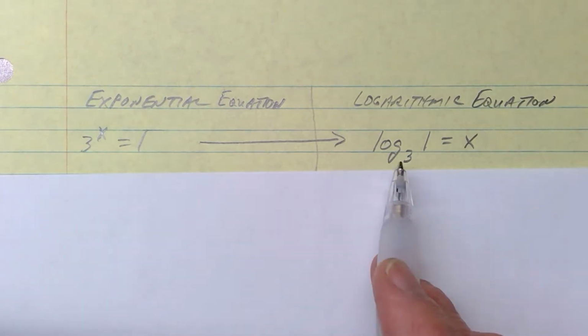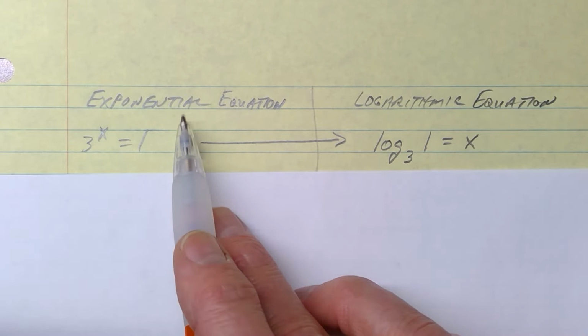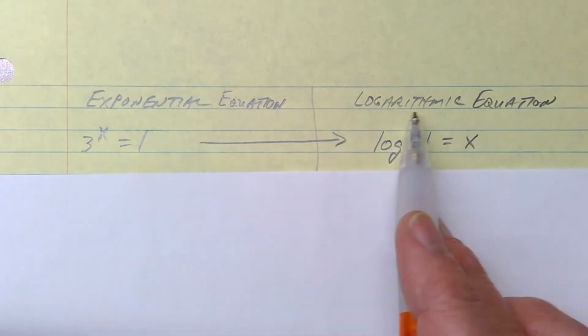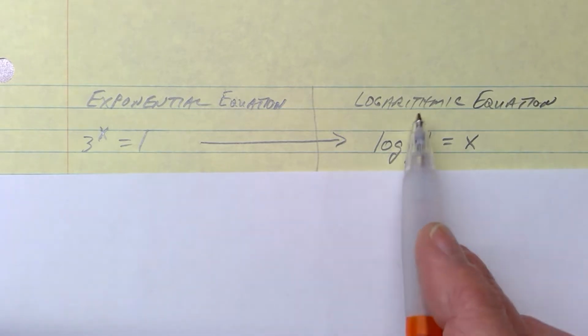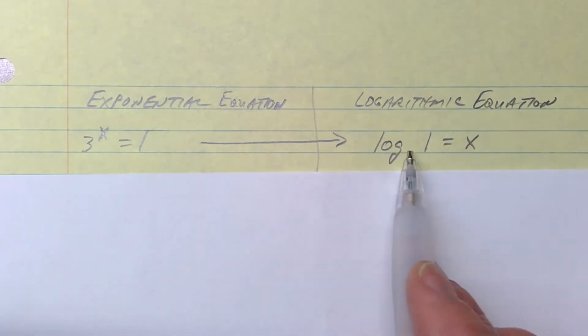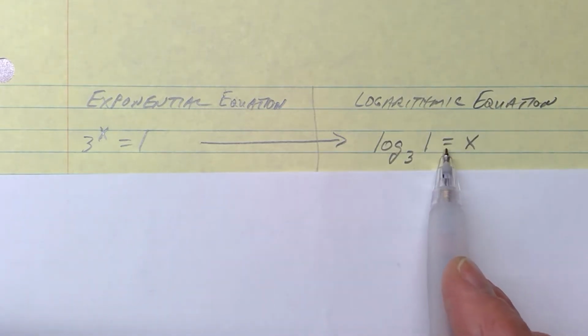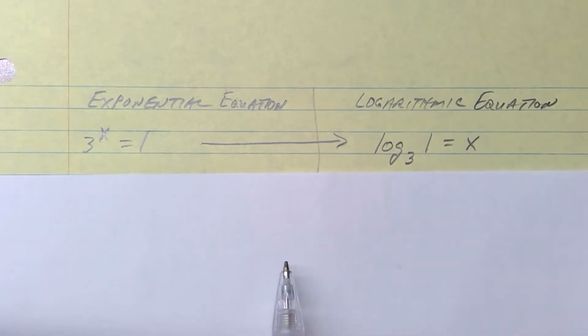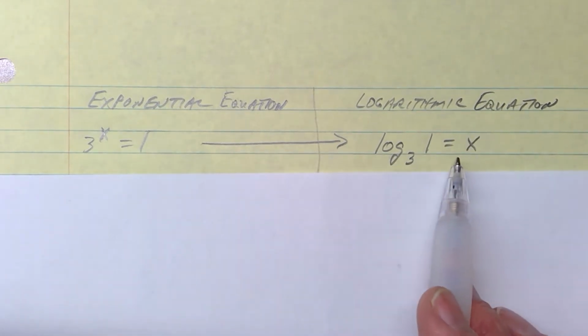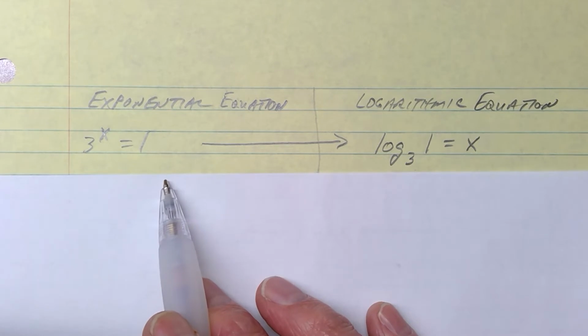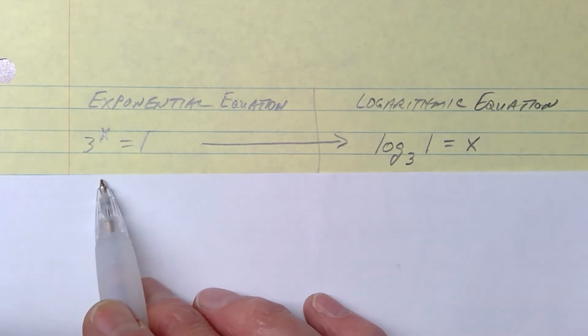All right, so let's work a few more, and I'm going to do the whole assignment like this. I'll have exponential equations, equations with exponents, on the left, and I'll have log equations on the right. So sometimes we'll be handed an exponential equation and we'll have to change it to a log to figure it out. And sometimes we'll be handed a log equation and we'll have to change it to an exponential equation to figure it out. But let's start with this one right here.